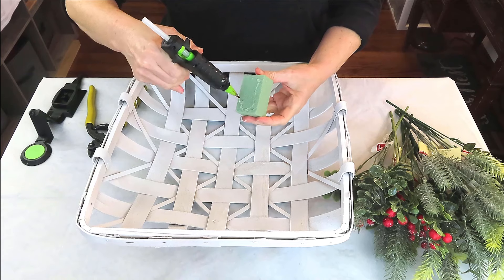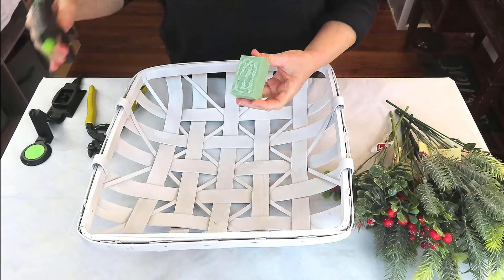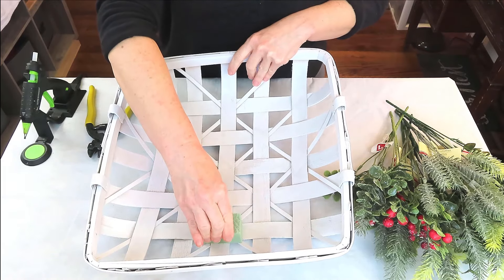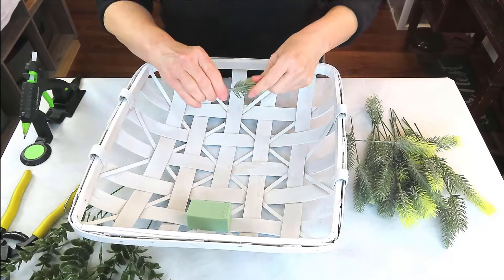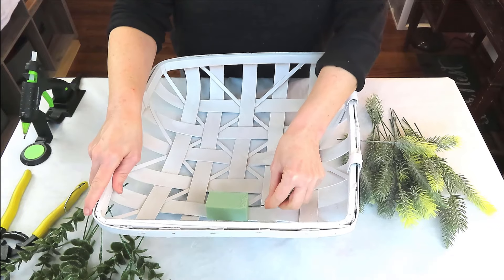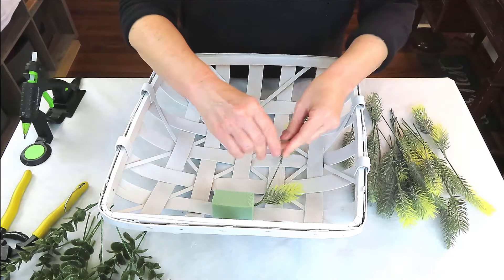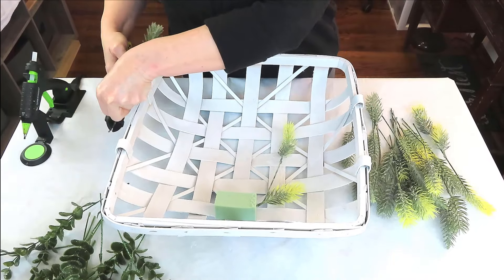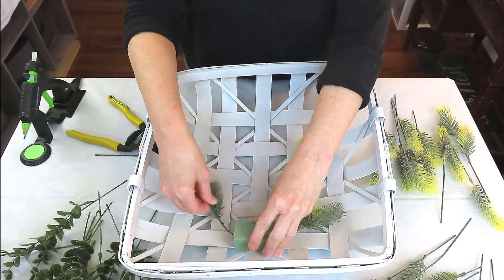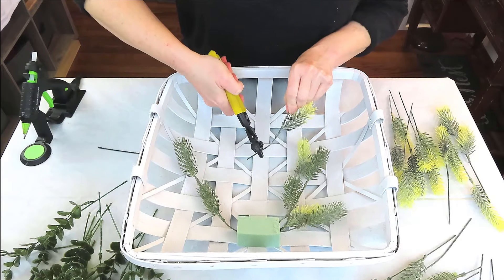I've cut down a little piece of floral foam and I'm just going to hot glue that to the top of the basket. I'm going to use a variety of greenery, except for the red berries on the table. The greenery I'm using is all from last year — I have not seen anything like this at my local Dollar Trees this year; they have very, very little florals, just a few poinsettias. I'm just cutting them down and layering them in at different lengths on each side of the foam. Originally I had not planned to hot glue the pieces in, but later you'll see I had to start hot gluing them because some smaller pieces did start to pop out as I got closer to the top of the small piece of foam.